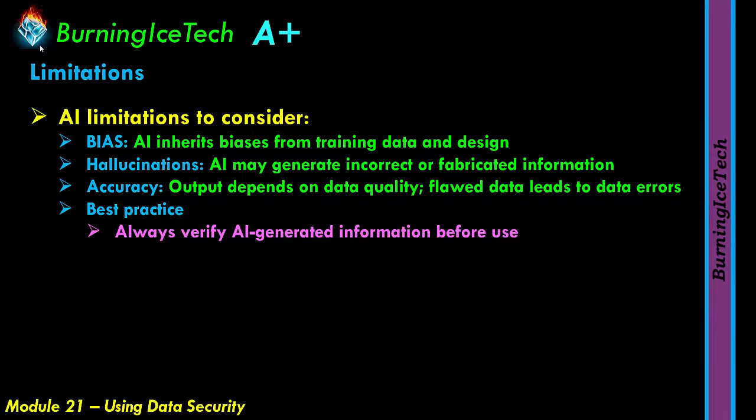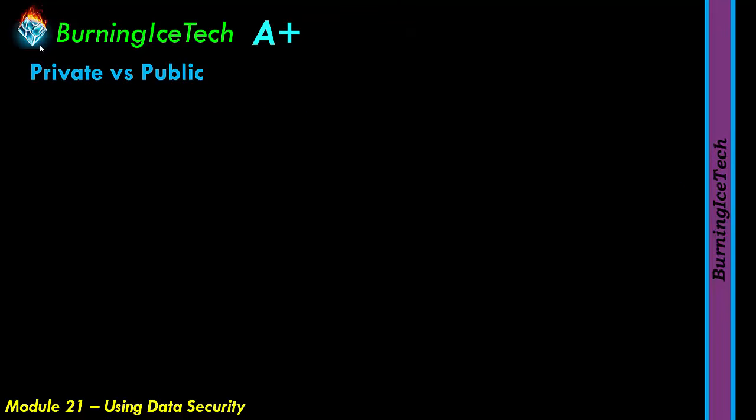Anyway, so the last topic for today's video, guys, is private versus public. Now, we're talking about AI here. So in other words, we're talking about private AI and public AI. Yes, a lot of you guys probably didn't know that, but you get private AI and you get public AI. Things like ChatGPT, Gemini, and DeepSeek, and all those other ones that you guys probably hear about all the time, that is public AI. It is AI that pretty much most of us know about and most of us have got access to.